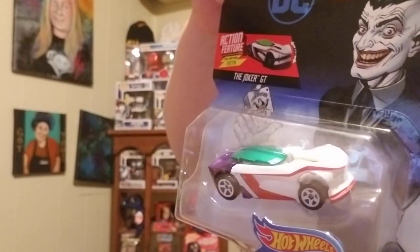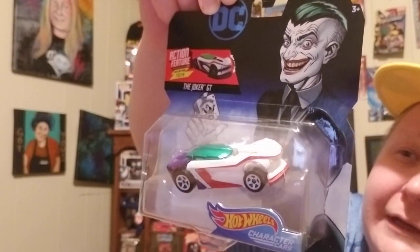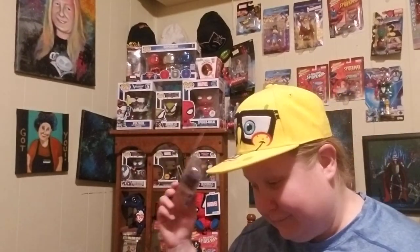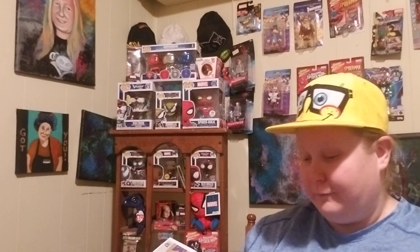And I guess they have other ones on the back. For DC they have a Batman — I will be looking out for that — they have a Harley Quinn, a Superman, and a Wonder Woman, which I'll be looking out for. Batman and Wonder Woman, you know, and I love Superman too — Superman's my favorite. So I might even end up getting this whole collection if I find them. I didn't even know they carried the DC one. This was a really good, unexpected find.